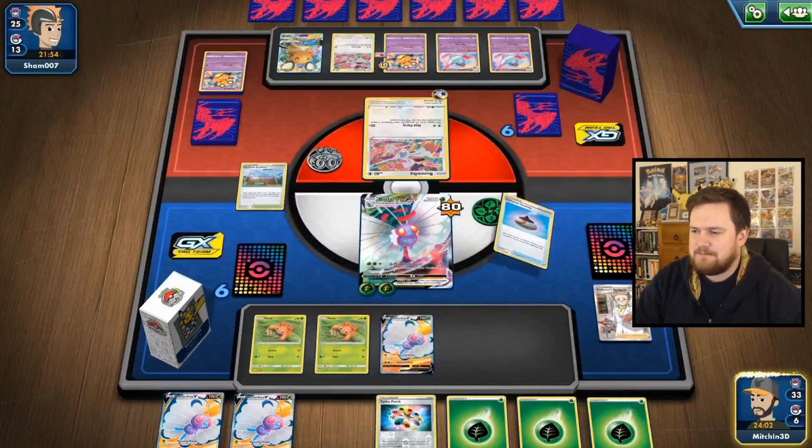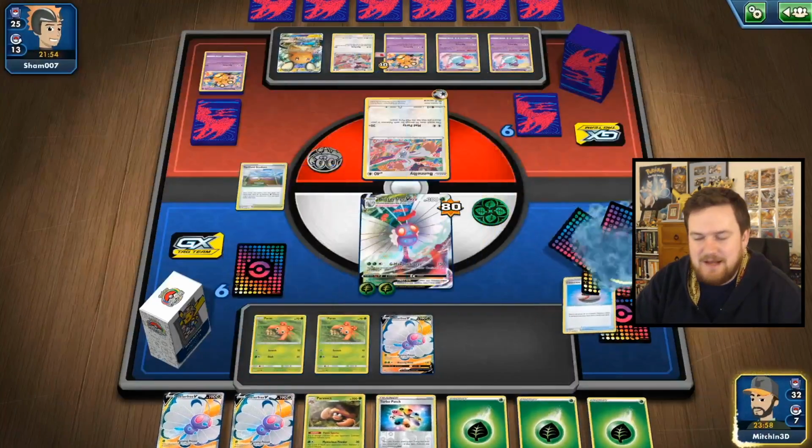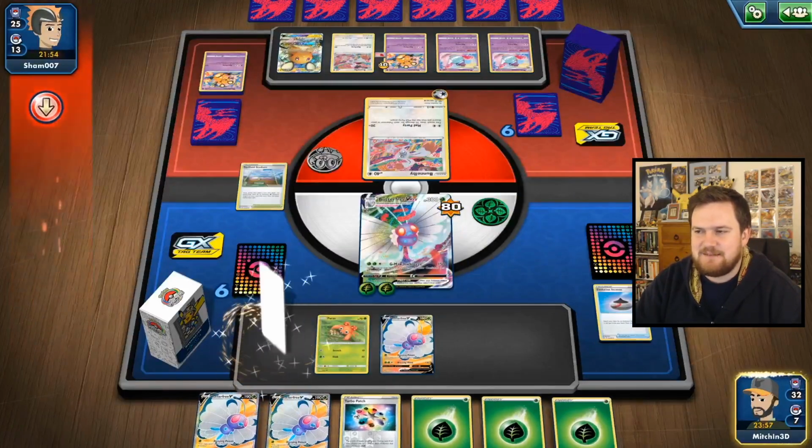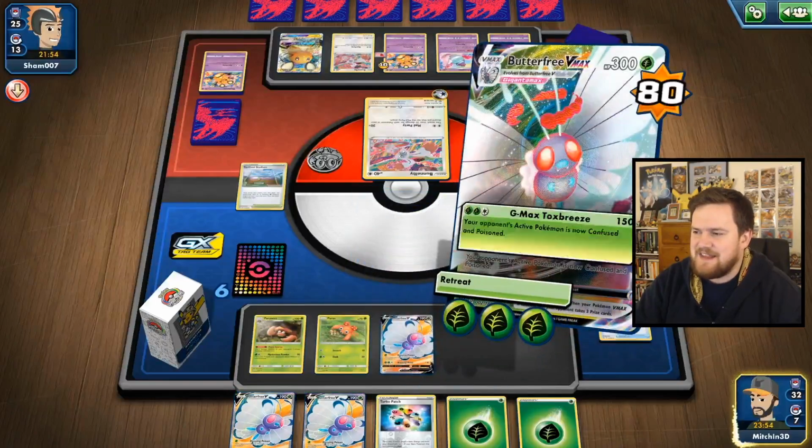We could actually put that energy onto the V on the bench if we wanted to. We'll use the Evo Incense to grab Parasect, which is going to give us some extra damage. Not that we need it, really. We will just attach to the active and then G-Max Tox Breeze.